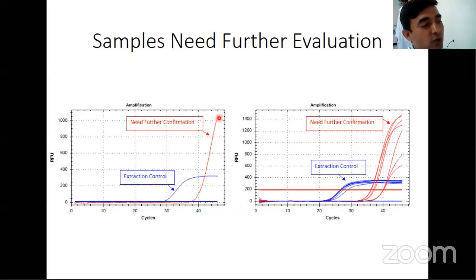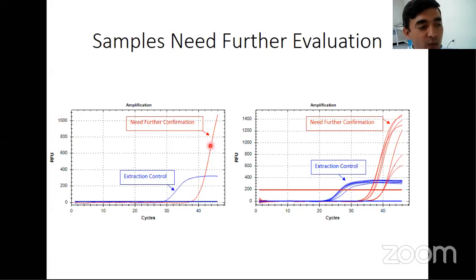Here we can take two pieces of information from this particular peak. If we look at this particular sample, there are two pieces of information I can collect. The first one is that very little viral RNA is present in this particular sample. It is similar with all these samples, where multiple such samples are present.